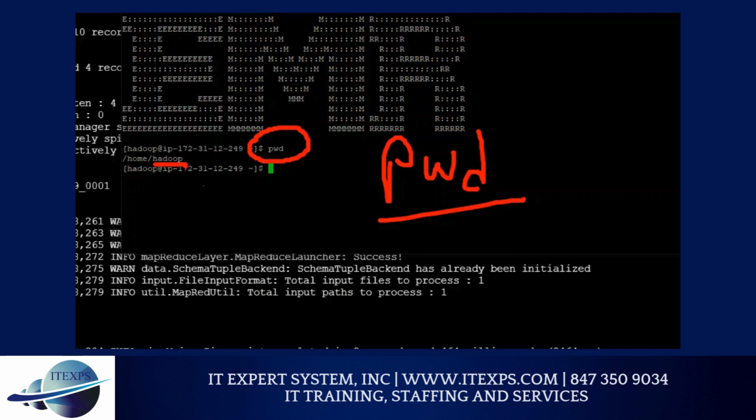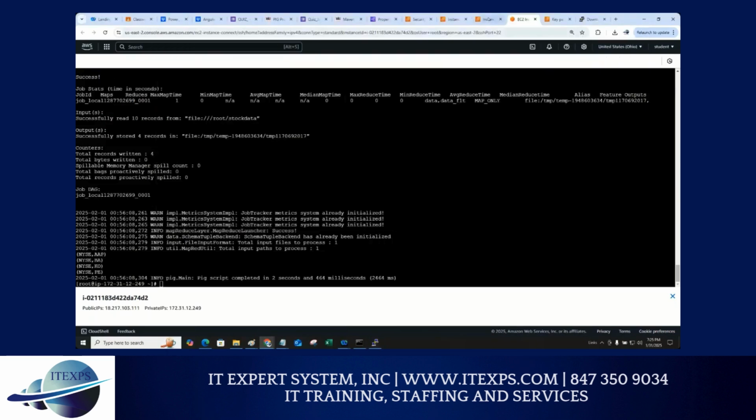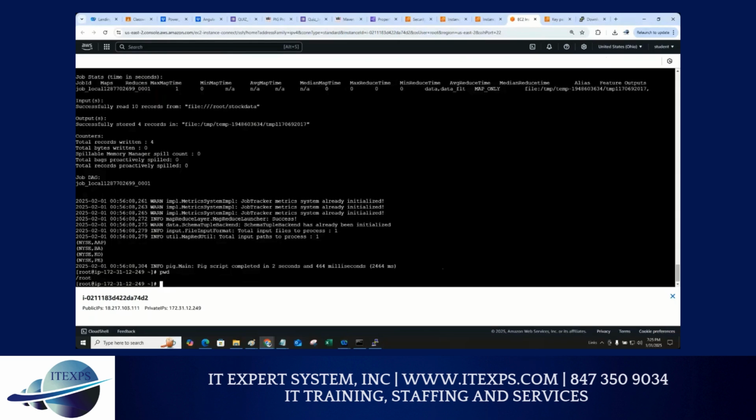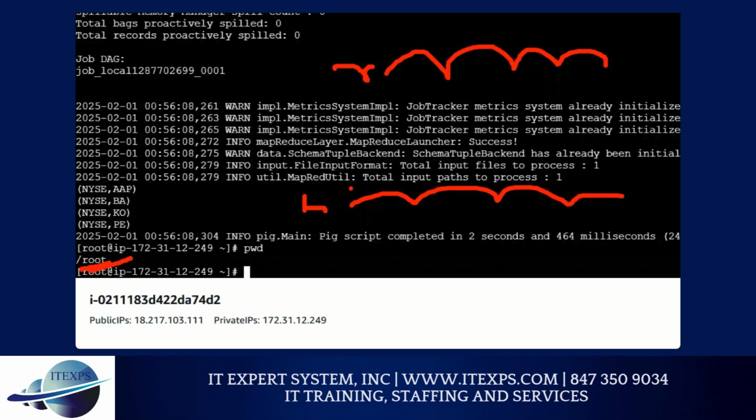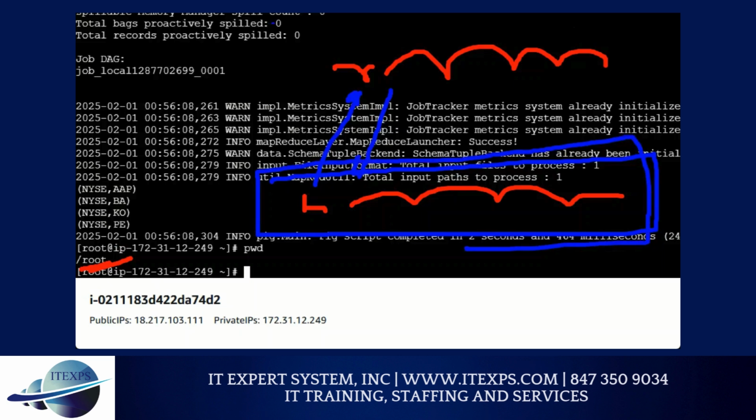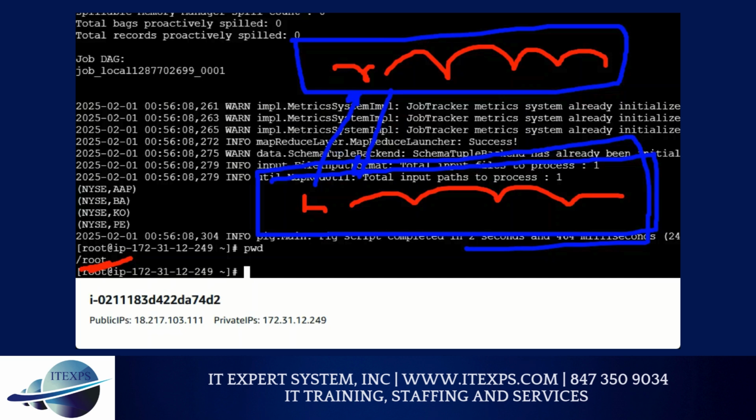If I go to my browser and do PWD here, it's going to give me root. Root has a higher power than Hadoop. But it doesn't matter where you are writing your program. If you're using the user Hadoop, Hadoop has the power. If you're using root, root has the power. But going from Hadoop to root, or root to Hadoop, most likely won't work because of permission problems. So if you're working through PuTTY, only work with PuTTY. If you're working through the browser, only work with the browser. If you interchange, you will have a permission problem.